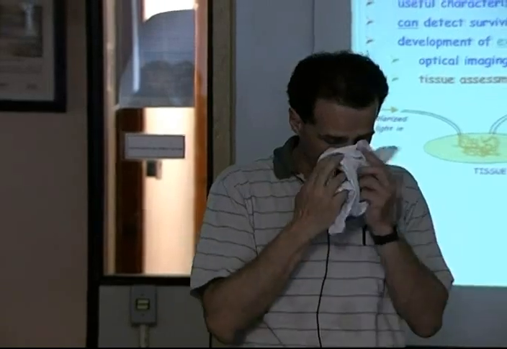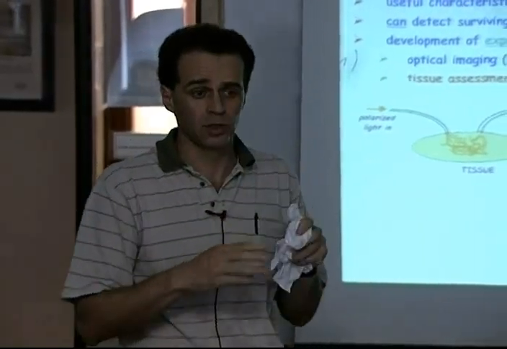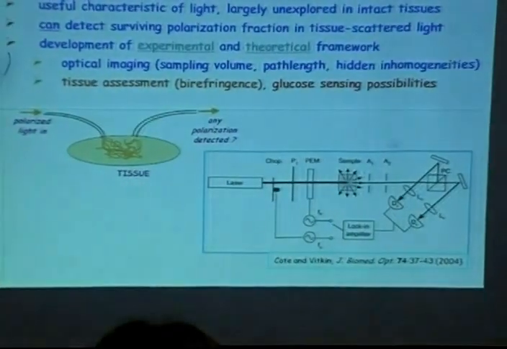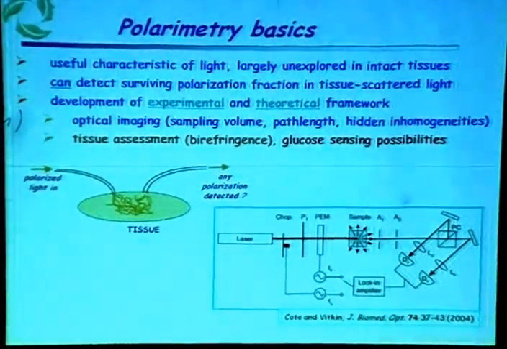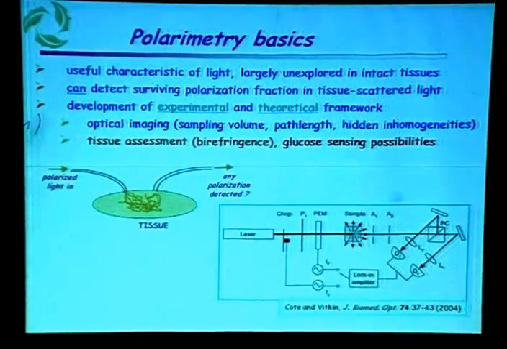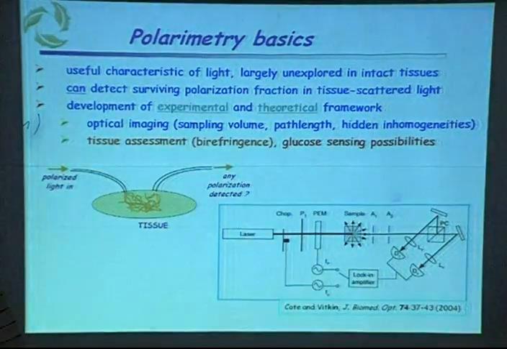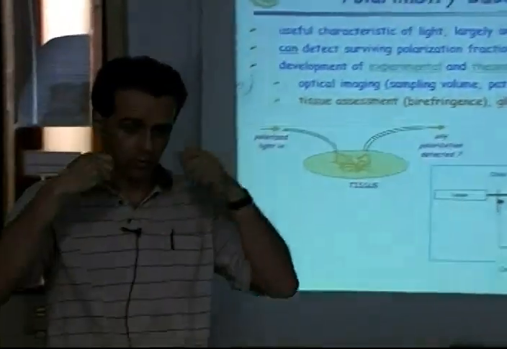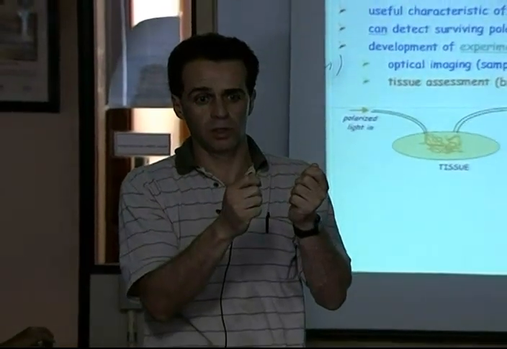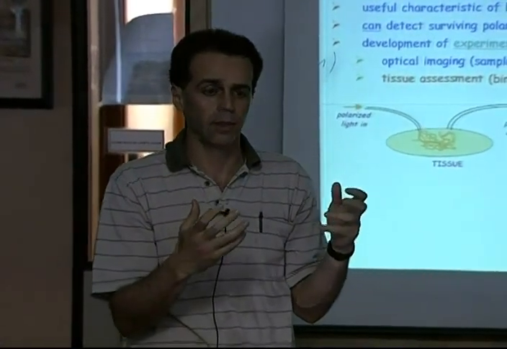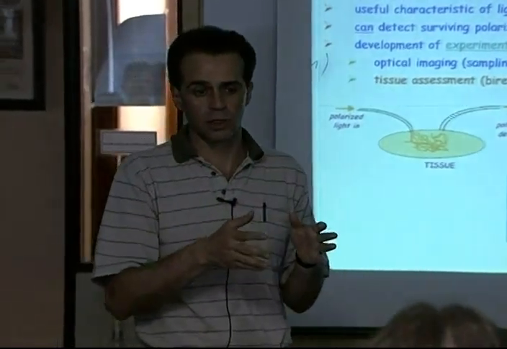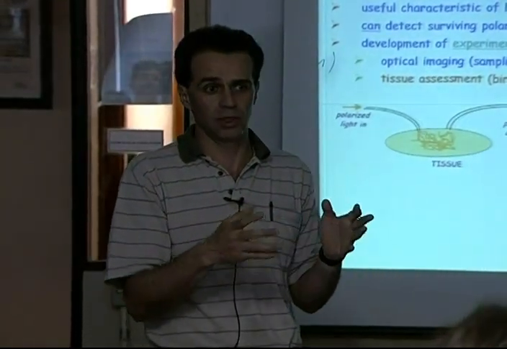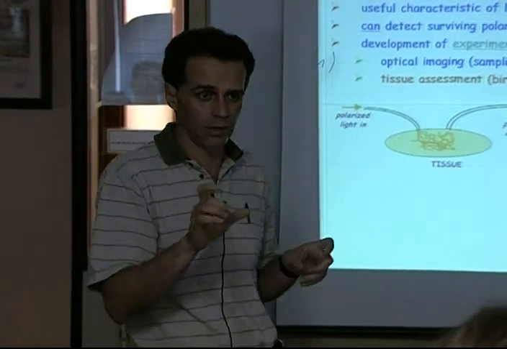So how do we actually do this? Well, we need to understand the theory to understand what the signals mean to us. So we've developed a lot of theoretical models of how light propagates, how polarization is lost, what effect optical activity has. And we've also developed an experimental method. The signals are so weak, the polarization retention is so low, you can't just take sunglasses, break two lenses, and look at cross-polarizers through tissue. It's not that strong of a signal. So we developed various techniques for modulating, changing the polarization state and using lock-in synchronous detection to look at the polarization signals that remain, the weak ones.